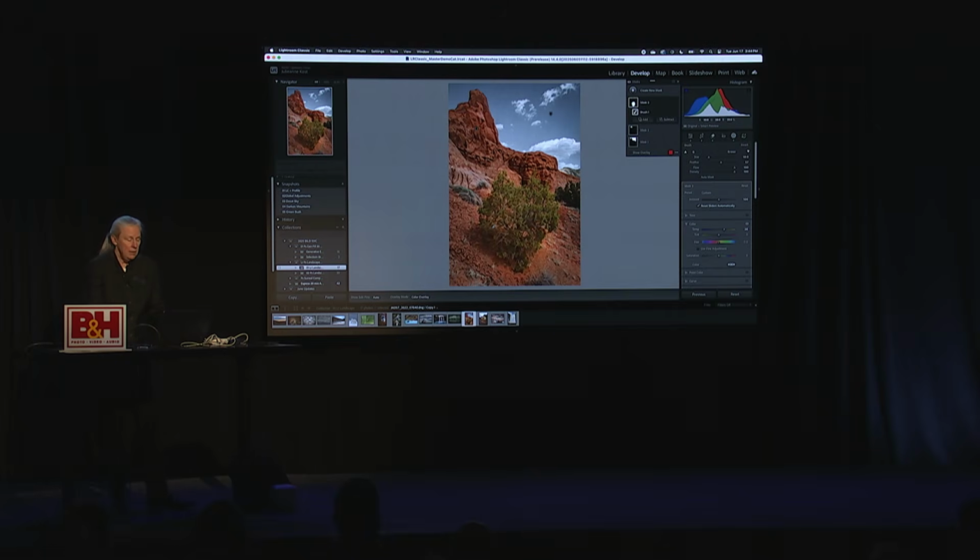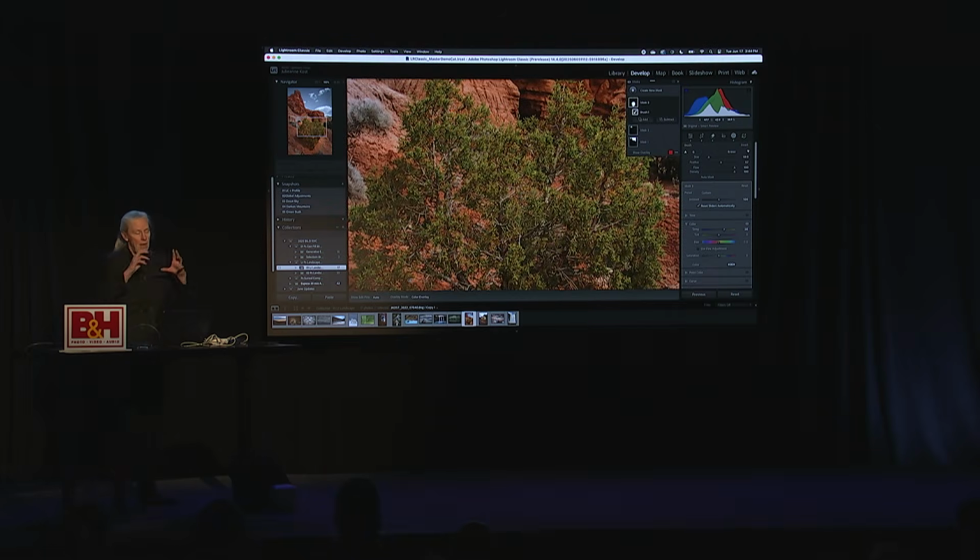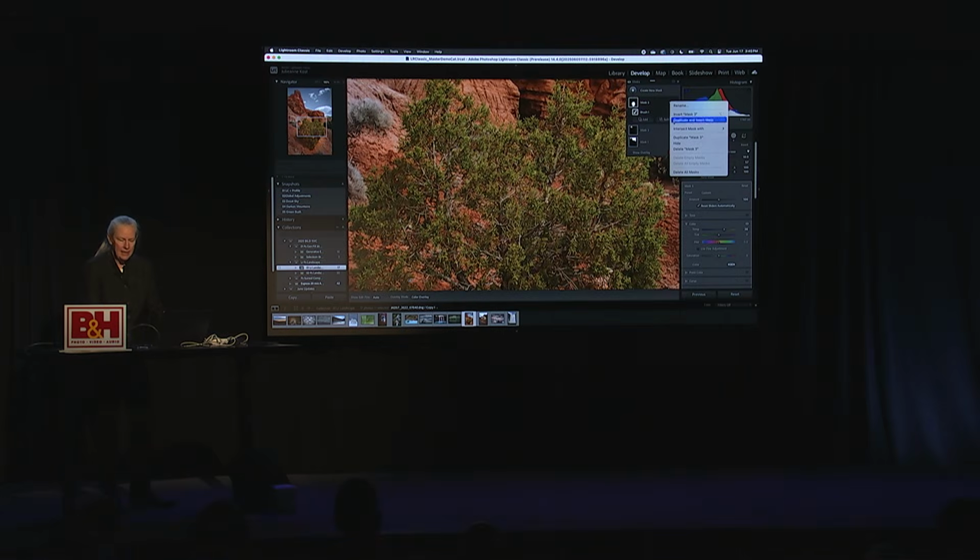That's fine. Let's zoom in. So I've got this big area that's painted, this big mask. But I want to say, within that mask, only affect the greens. So I can't add to it, and I can't subtract from it. What I need is the intersection of these two masks. So you can either use the little more icon here and say intersect mask with, and then pick something. Or if you hold down the Option or the Alt key, this will change to intersect. So now when I say intersect, I say, well, what do I want to do?